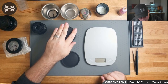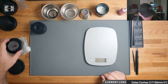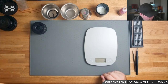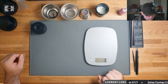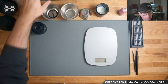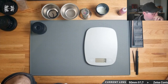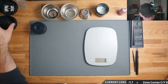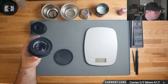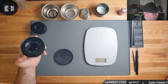Spot on. Okay. So that all matches up. I need the diameters, but I'll do that later. And then we did, was this the 51.7? Really?